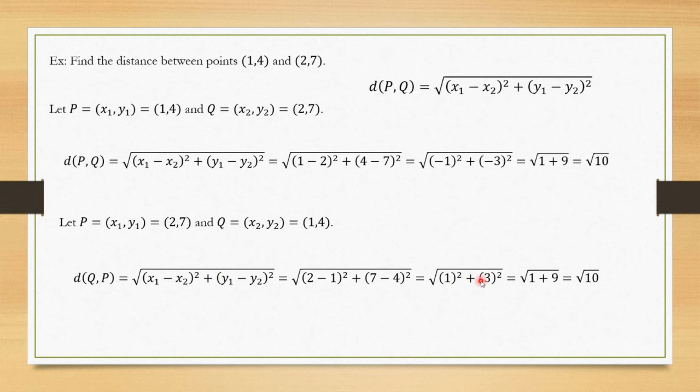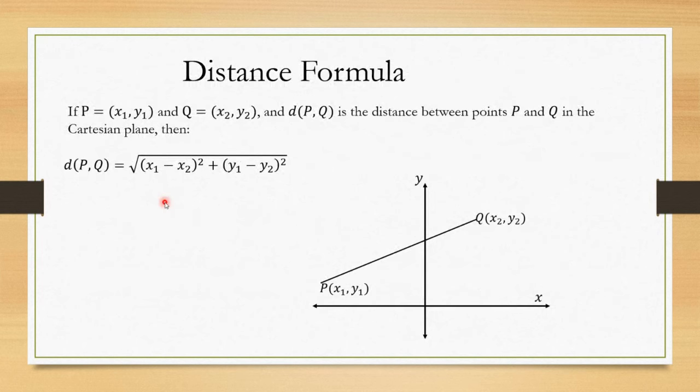So we have 1 squared plus 3 squared, which again is 1 plus 9. And we take the square root of that, which is the square root of 10. So it doesn't matter, actually. Let me say this also, I forgot to say this. The distance, graphically, or I guess geometrically, is the length of the line segment whose endpoints are P and Q. It's actually equal to the length of this line segment.